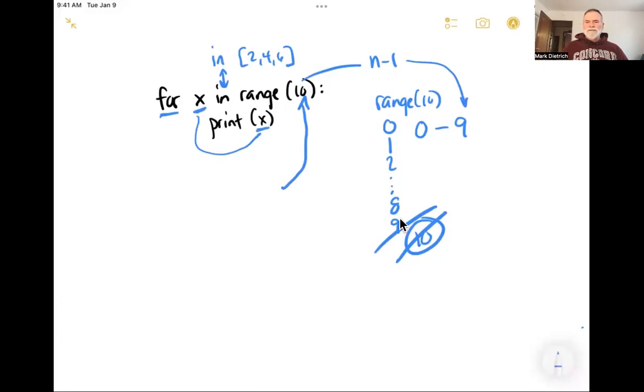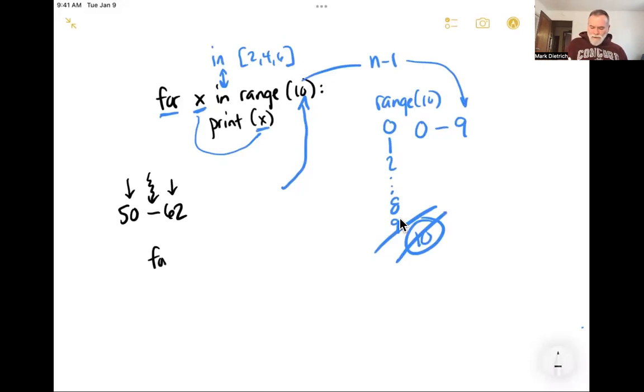So it'll go from 0 to 1 less than that. Now we can further specify a range. Let's say that we didn't want to go 0 to 10, actually putting out 0 to 9 inclusive. Let's say we wanted to print out the numbers 50 through 62 inclusive, meaning we want that to print out and we want that to print out and then everything else in the middle to print out.